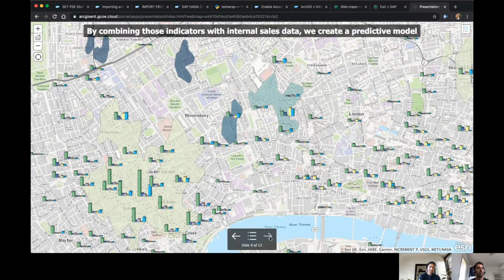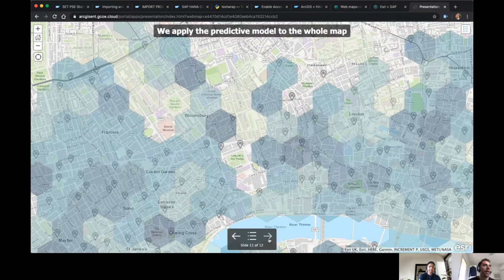The other interesting thing is, given the sheer power of Hana, we can just apply that knowledge to the entire country, and this is what's happening here. For the millions of points, we group them by location, and we apply the prediction of sales for this particular location, given all of the attributes. And the darker it is, the higher the sales. Yep. And when there is not even a hexagon cell, it means that it's too bad to be even considered.